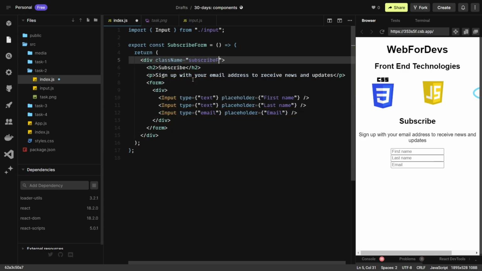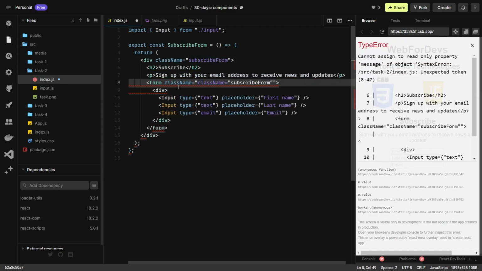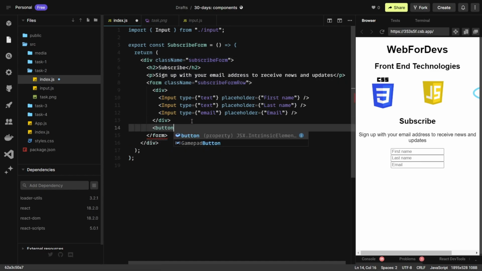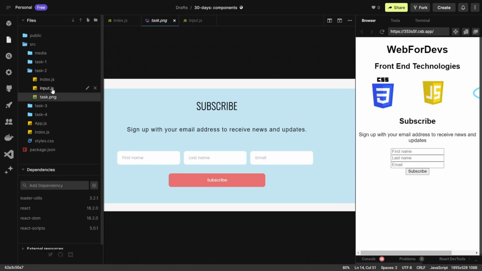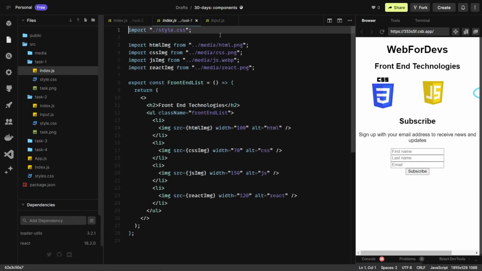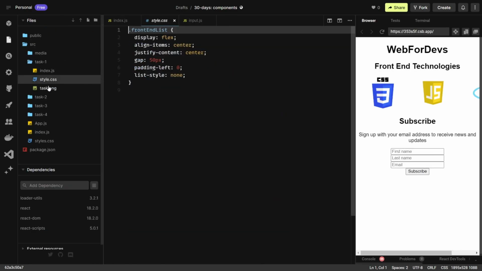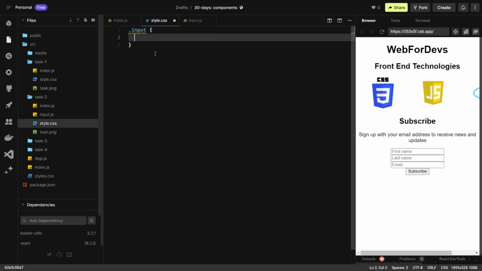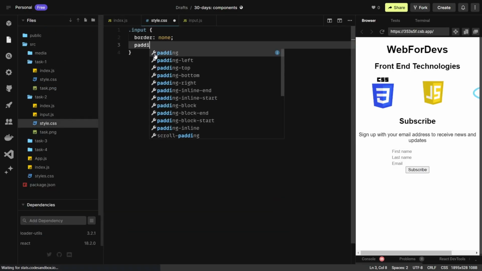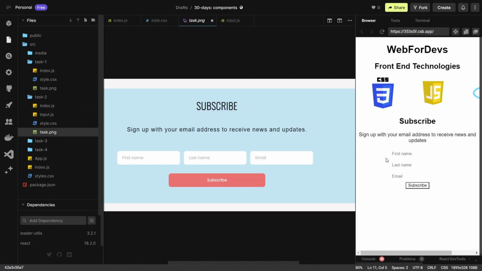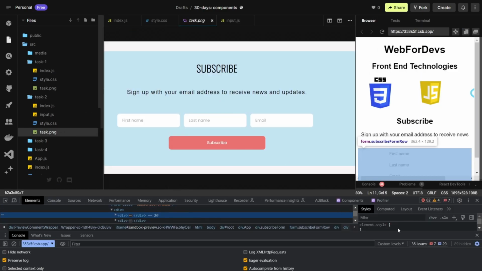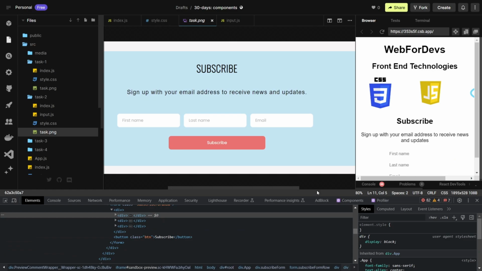To style our components, let's assign class names to them. The input will have padding and border radius according to the design. Let's copy the color from the task and apply it to our component.